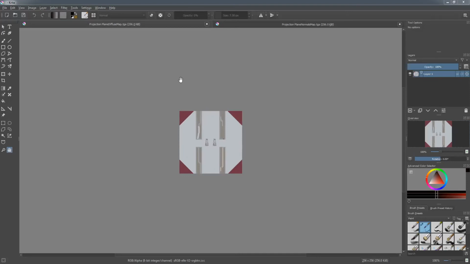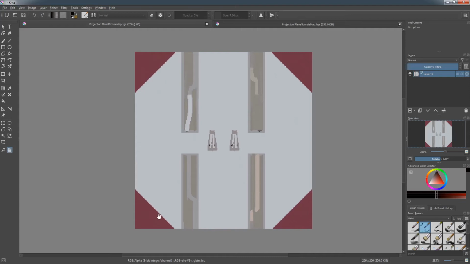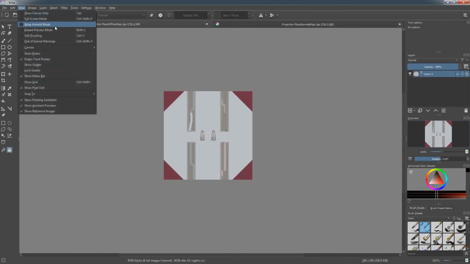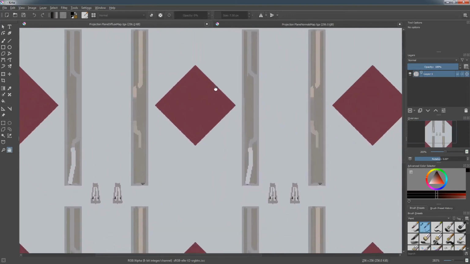So here I am in Krita, and this is the 256, so it's a low res diffuse map that's come out. You can see that these corners are actually the center of the tile, and that's because of the placement of that projection plane, and if I move the projection plane around, I can control where these borders are. As this is a tiling texture, it should be completely seamless, and if we switch to the wrap mode, we can see that we don't have any seams.